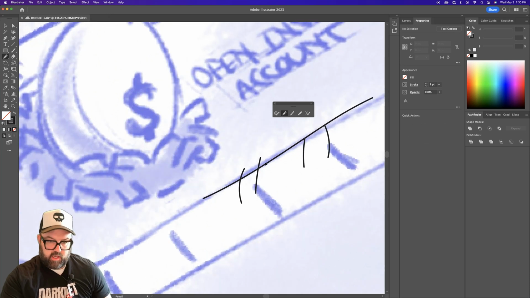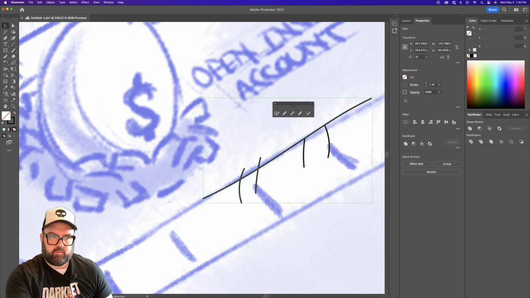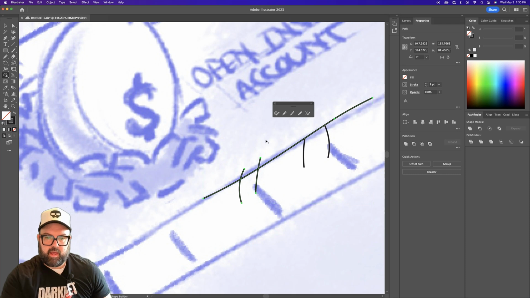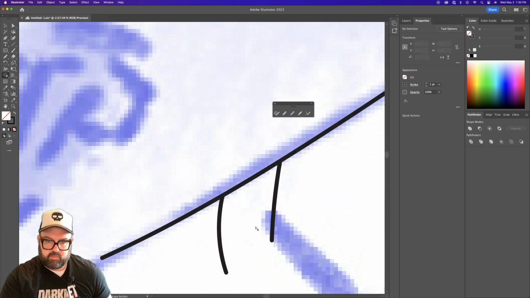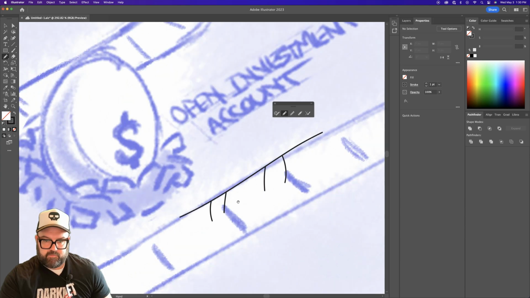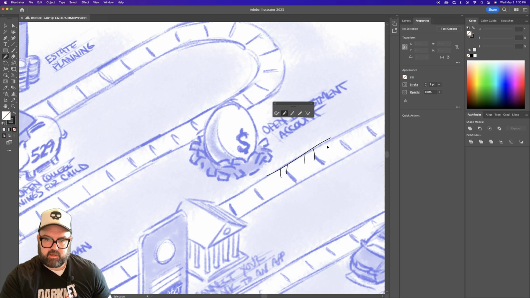What I want to do instead is hit V for the selection tool, select those lines, come over here to the shape builder tool, grab that, and then holding down Option or Alt, you can delete those extra lines. Look at that, just clicked on them and they just disappeared. Beautiful, love it. Oh man, so fun. And that comes in super handy.